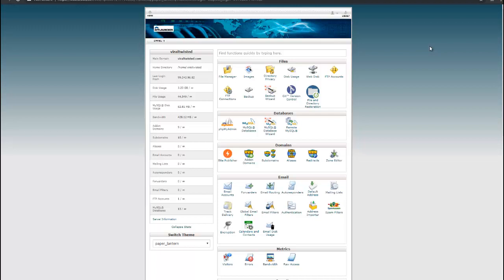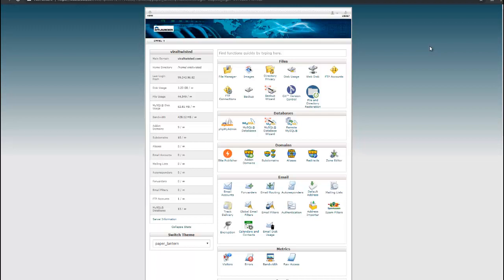Okay, so the next step in creating your blog is to install WordPress. So there's 2 ways to do it. If you're using HostGator, there's actually an option inside HostGator. It's the one-click install for WordPress. It's very easy, really fast. If you have that option inside your hosting panel, I suggest you use it.